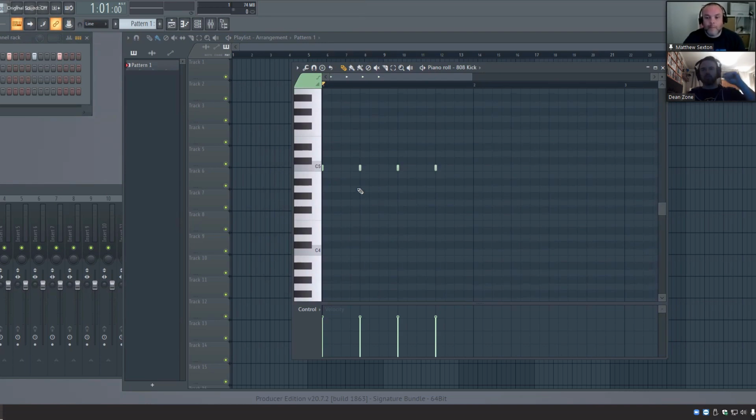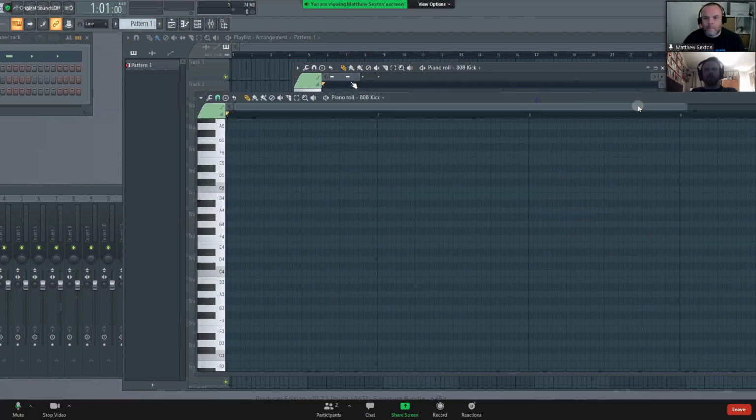You can drag, you can copy. It uses the same Windows commands, Control C, Control V, to make more intricate MIDI patterns. If you hold Control and zoom in using your mouse, it will zoom in a bit for you. And now you're going to want to lengthen those notes as they're kicks, I assume. There you go. So the snap is automatically turned on.